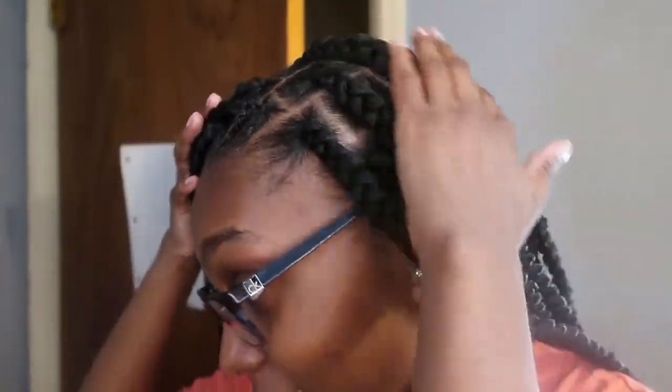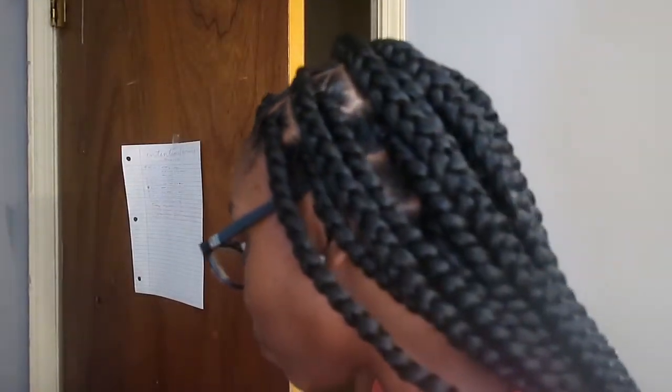Baby girl, I'm done. This is a little too good. Period. I did this myself. I think so, I know so. This looks too good. I'm excited. This is how it looks with the middle part. I got a big forehead, so it looks kinda. Hey girl, I'm gonna be looking cute for picture day tomorrow, period.